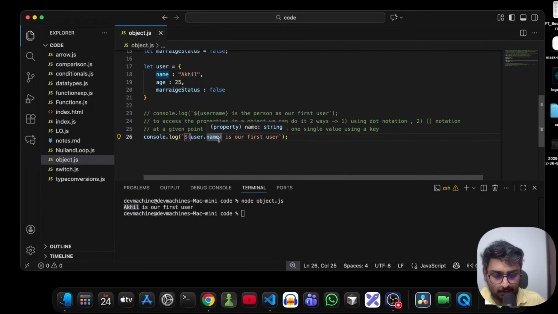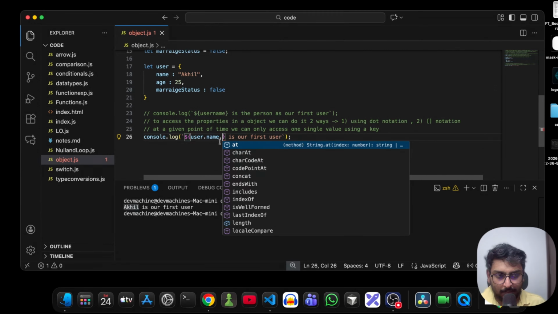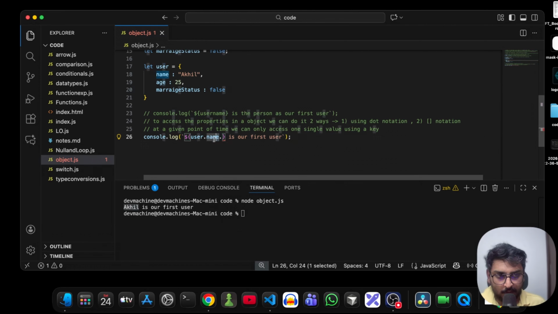If I again add a dot, the JavaScript interpreter understands we got a new dot, and before the dot is name. Now it checks whether this name is actually an object or not. As I hover on name, it shows that name is a string.